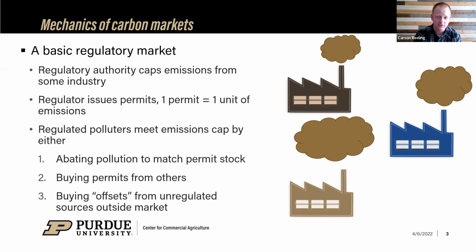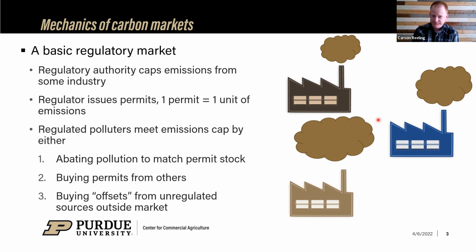The way these markets are designed, this agency goes out and finds this industry that's polluting. You'll have to excuse the cartoony animations here, but let's suppose we have a bunch of factories or power plants that are emitting too much carbon dioxide. I am a regulator that says, okay, we need to get rid of this carbon dioxide or at least limit it to some socially acceptable level. The way I'm going to do that is through implementing a cap and trade type program.